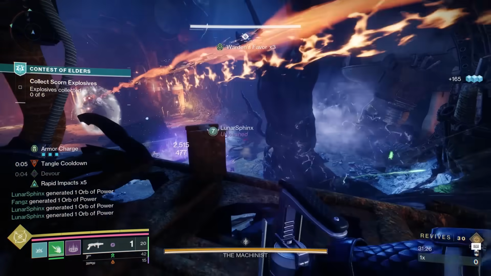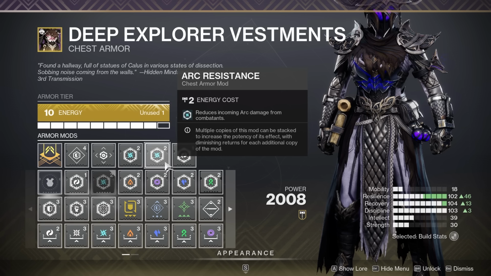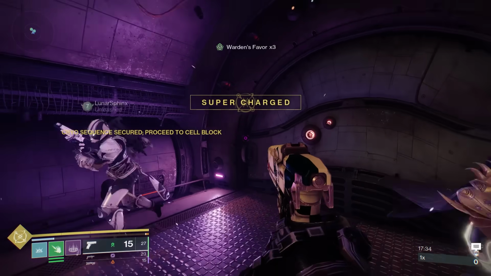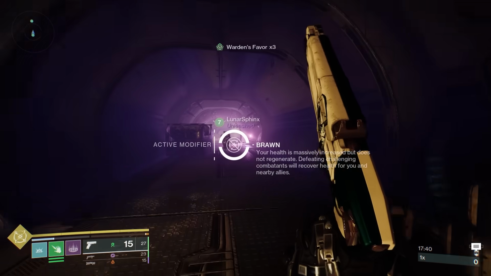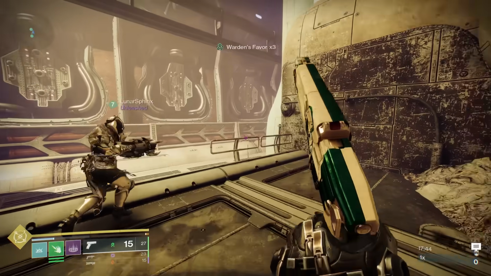Also, be sure to pay attention to whatever the active threat is, currently Arc at the time of me recording today's video. You can try to compensate with a matching chest mod to make sure you don't get completely bent over by whatever the damage type is, but you do you. When in the Contest of Elders activity, be sure to keep an eye on your screen every time you enter a new area, as you will get a new active modifier for each encounter. These don't stack, thank Christ, but they definitely can be annoying to deal with, so be aware of them.